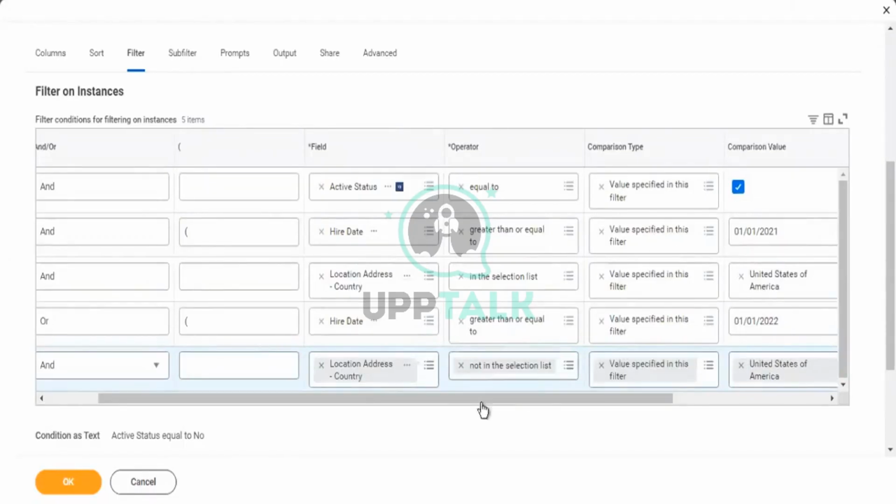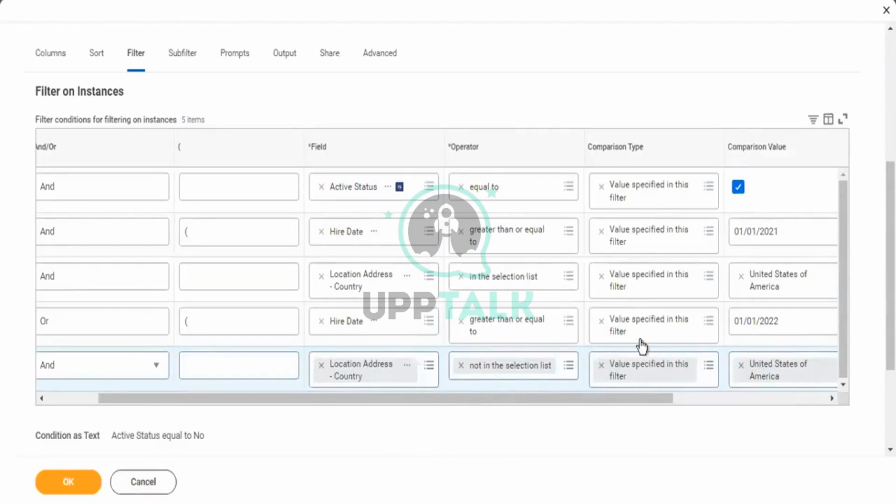And when you select not in the selection list, it is completely opposite. It will not look for the value that you specify here. Other than what you select here, it will look for all other values. That is the determination of not in the selection list.